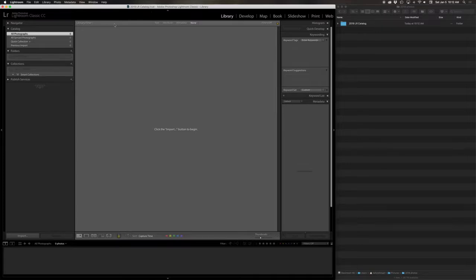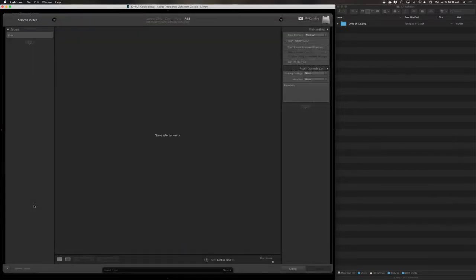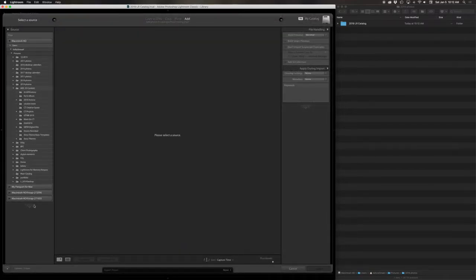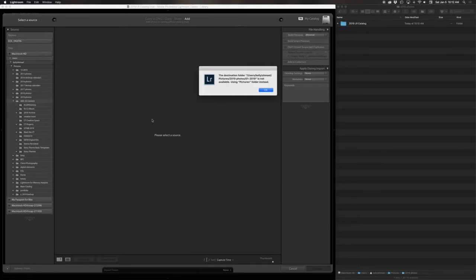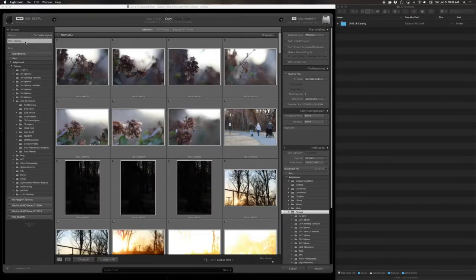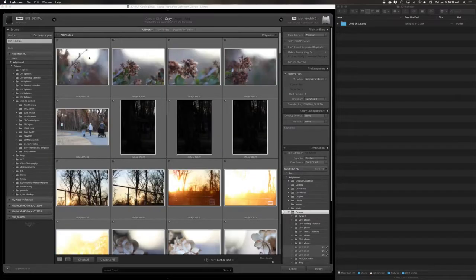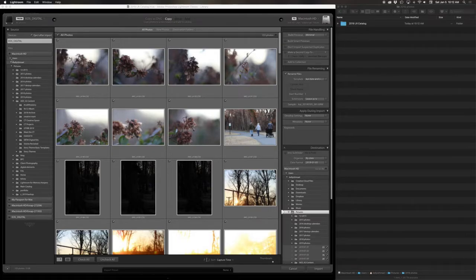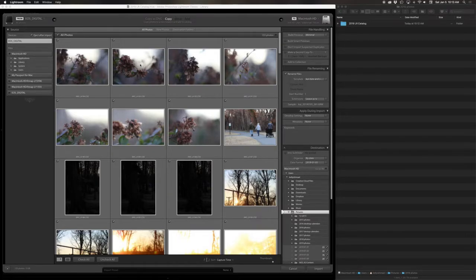Okay, so here we are in Lightroom then with my 2019 Lightroom catalog, and to get started here I'm going to click the Import button, and I'm going to insert my SD card into the back here, and that should pull up this device that I can select all of these photos for. Okay, so these are all of the photos that I've taken this year so far, and I've got them all selected. I've got check all.